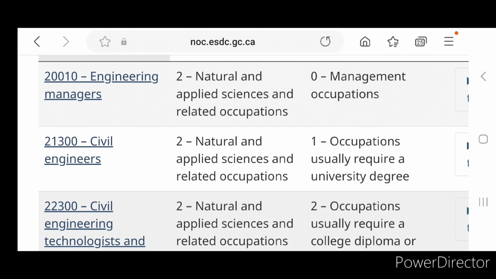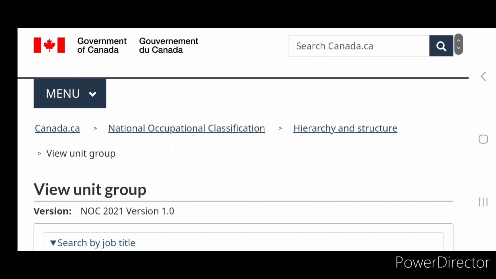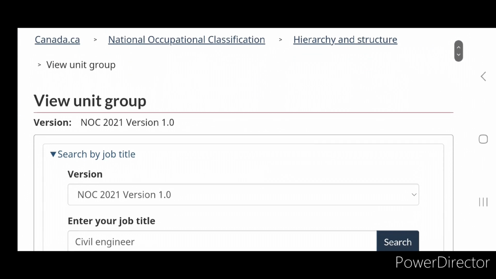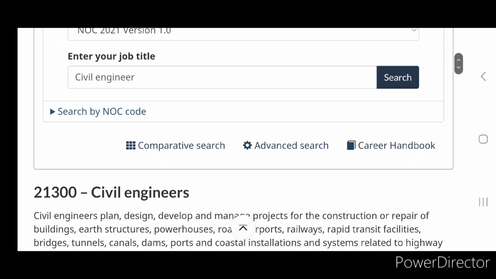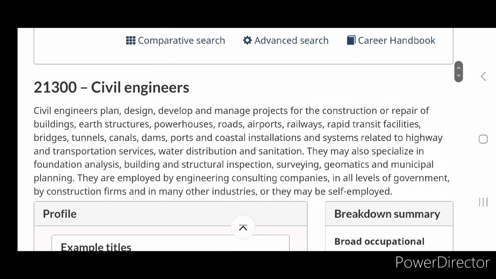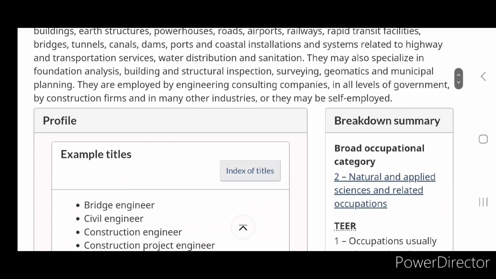So I'm going to open 21300 civil engineers. And once again, we will try to go through the job descriptions, matching job titles and employment requirements.